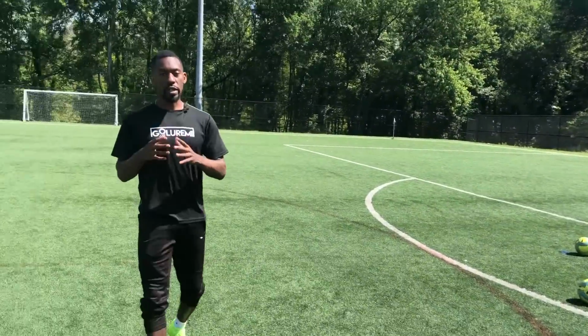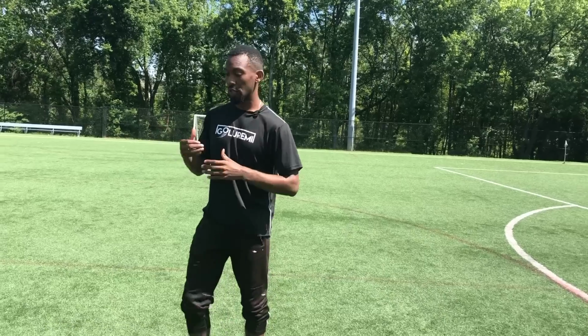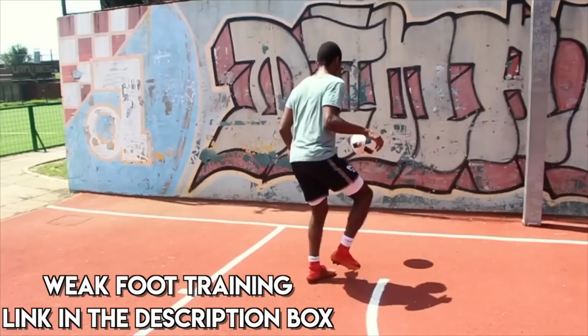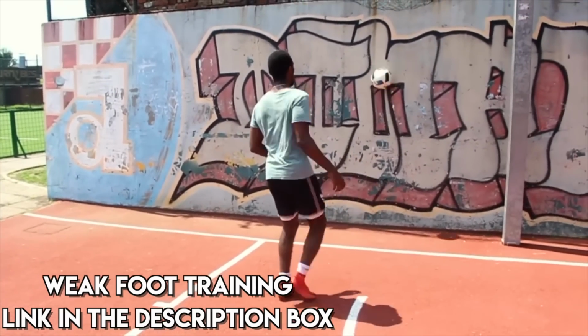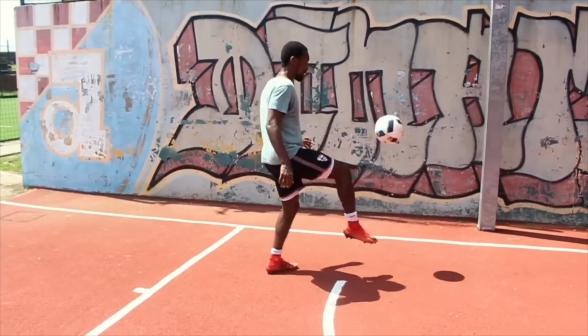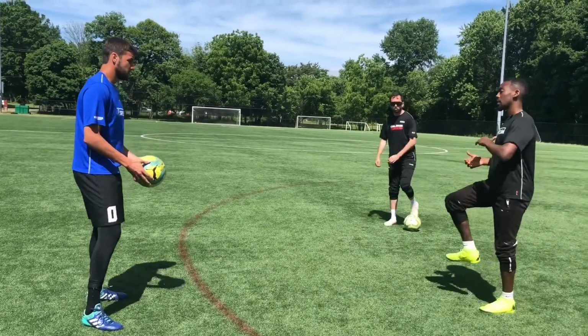All right, so one last thing that you absolutely have to do if you wanna get your weak foot better is train your close ball skills, and that's what we're gonna do today. So we've shown some stuff. If you have a wall that you can use, which of course you can find one, but if you have friends out there at the field, you can also do it like this. So we'll show what you can do with a wall later, but what you wanna do is catch balls in the air, obviously, that you can use to hit the ball back.